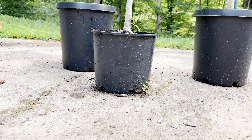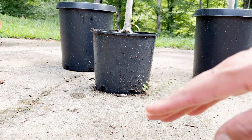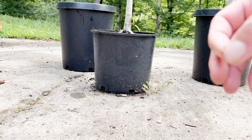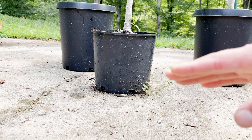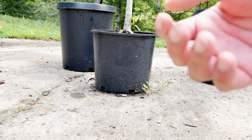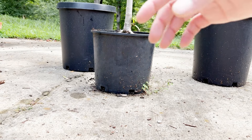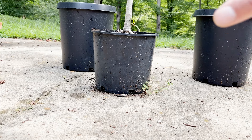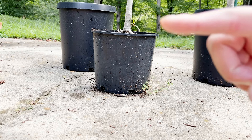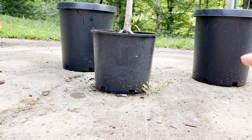So what I'm going to do is take this small ficus out of its pot so you can see the root ball. When I lift it up, everything is going to be intact, which is what we want. Now it might be difficult to see how root bound it is because the root system might not necessarily be wrapped all the way around the pot yet. But nonetheless, I do know it's root bound because of those smaller leaves, as well as the fact that it's not growing nearly as aggressively as it should, despite being given the exact same treatment as the big ficus. So let's go ahead and lift this plant out.